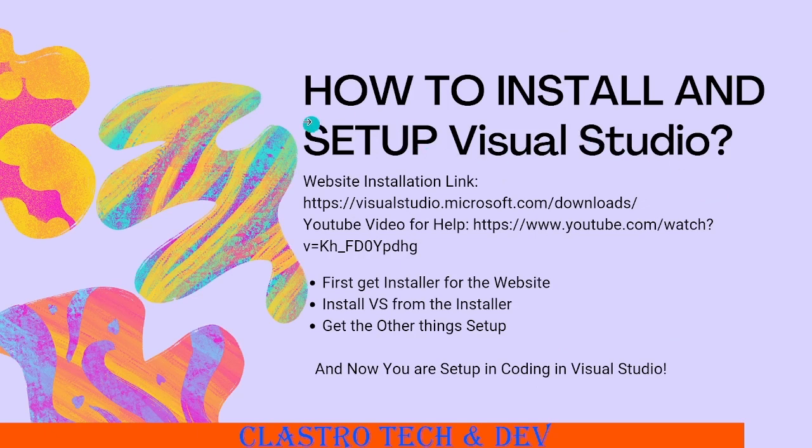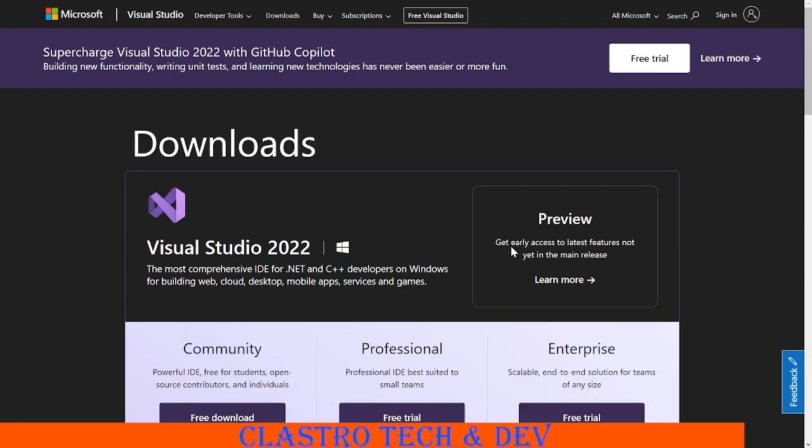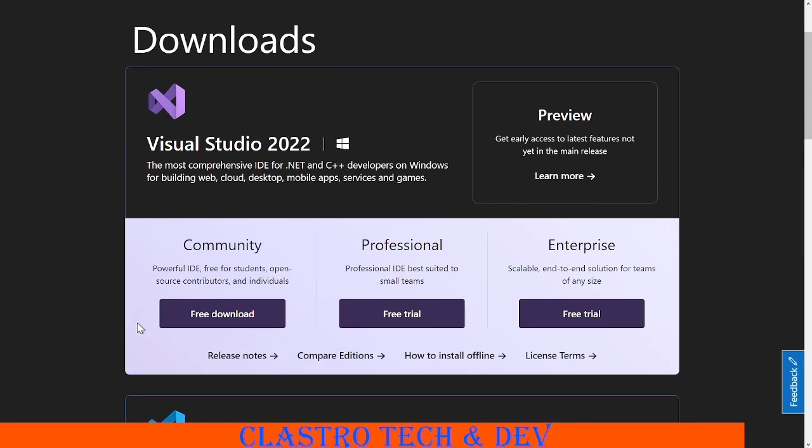Now, here comes the second part, how to install and set up Visual Studio. Now, why Visual Studio? Visual Studio is the main application where we will code our characters, where we will create our programs using C#. First, you may need to go to the downloader page of Visual Studio. After you have landed in the download page for Visual Studio, you may need to click this button to download.